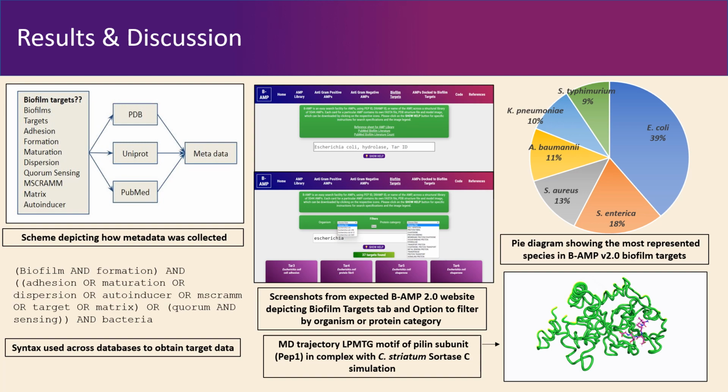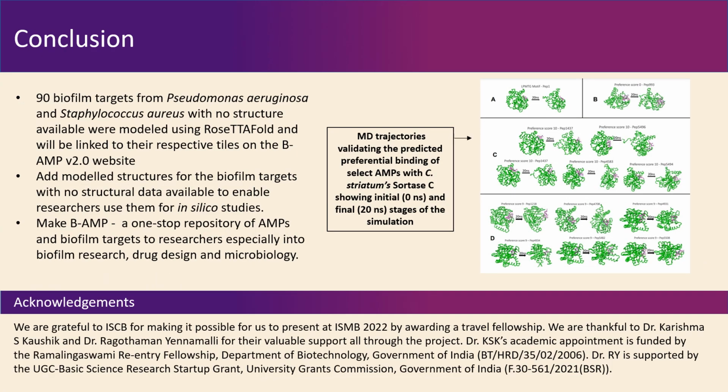Additionally, we have expanded the case study using C. striatum sortase C, with the LPMTG motif of the pilin subunit labeled as PEP1 here, by subjecting it to a molecular dynamics simulation of 20 nanoseconds. As we conclude, we present the MD trajectories validating the previously predicted preferential binding of select AMPs from BAMP version 1.0 with C. striatum sortase C, a potential biofilm target. The table here indicates the initial and final stages of these 20 nanosecond simulations.